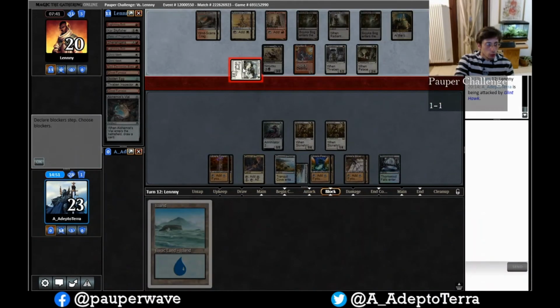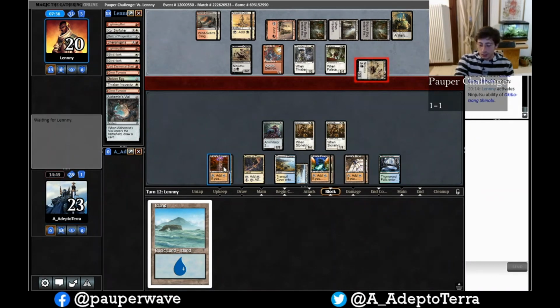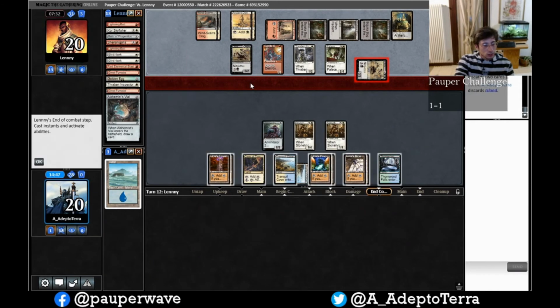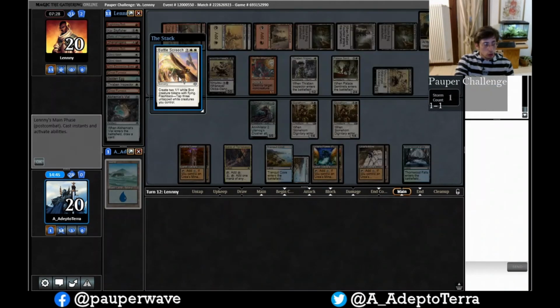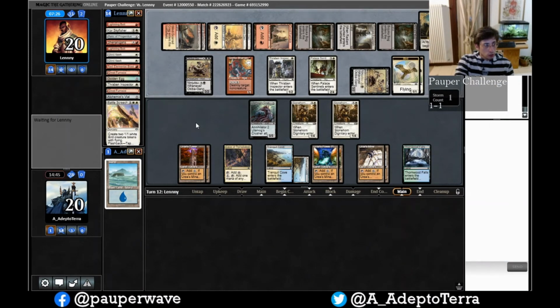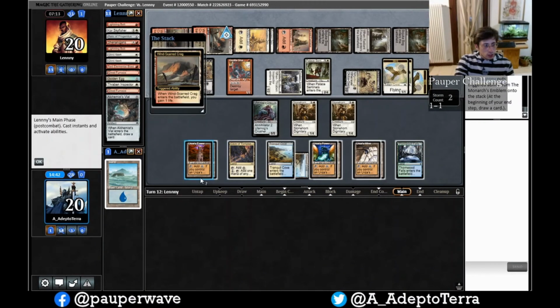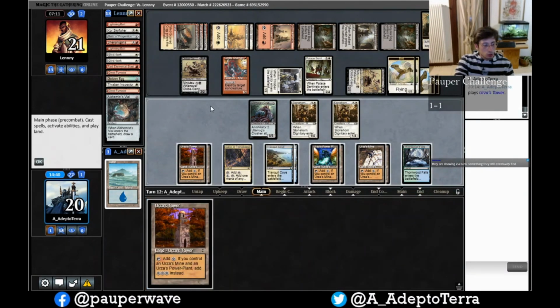Let's see if they have another Okiba Genshin. Sure, why not? Oh god. I'm amazed. Wow, they also drew Battle Screech. Interesting to see that the opponent is drawing a lot of good cards and I'm drawing only lands. Please, not a land on the top deck. Sure.